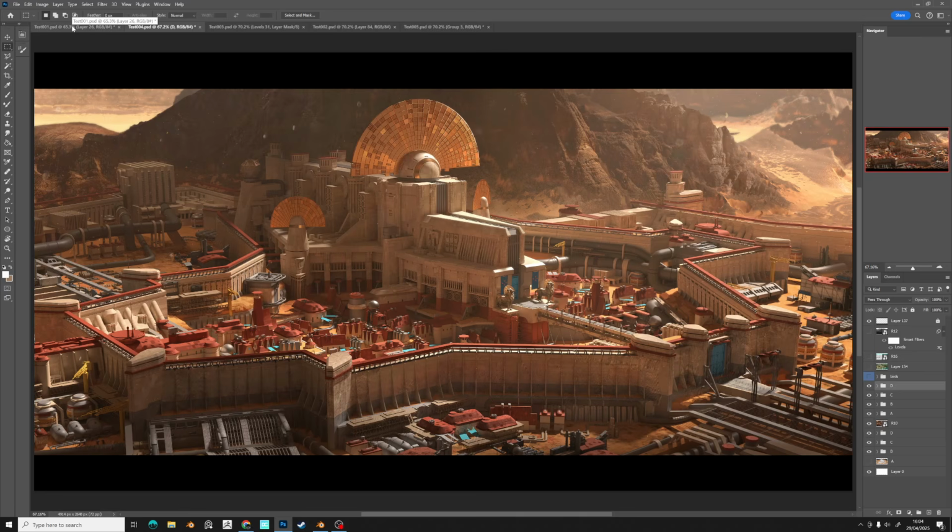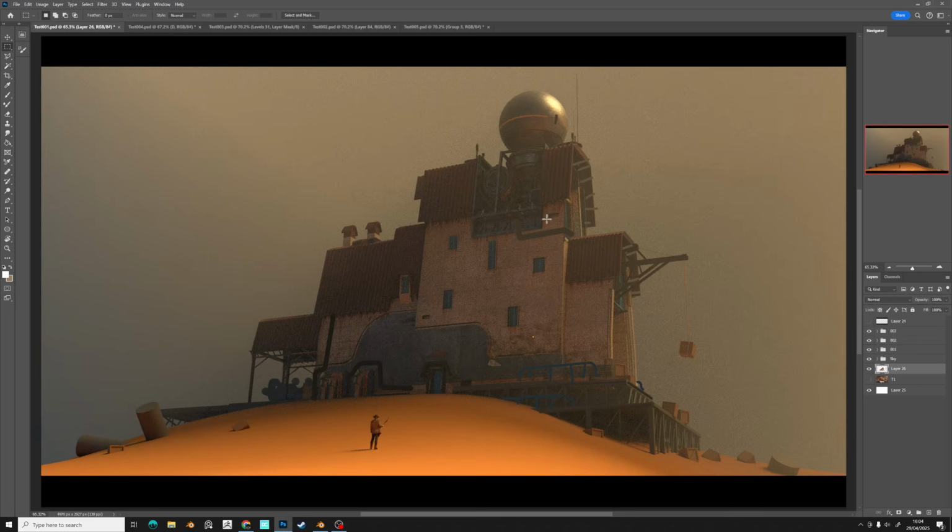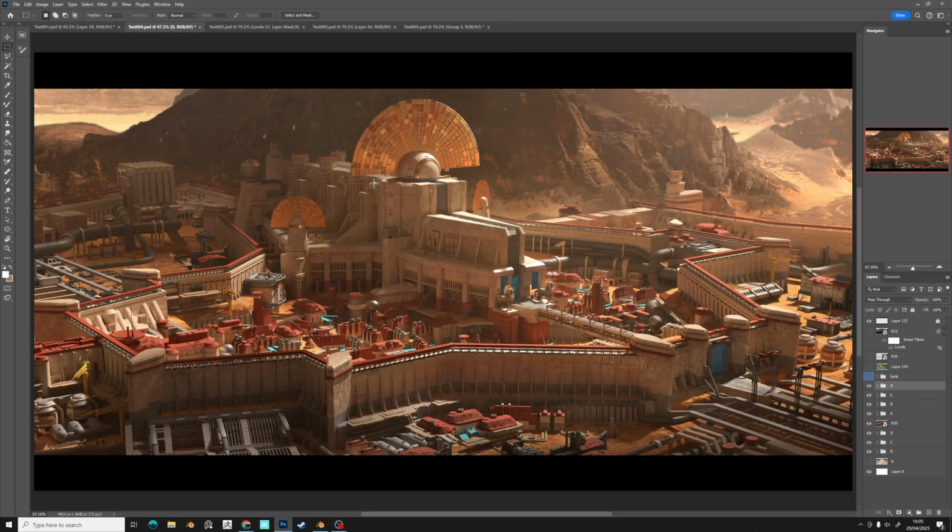So with that in mind, maybe in the future I could take this design and change it a lot, or change the landscape it's in, or just use it for a different project. But for this project, I pushed away from it and got rid of it essentially, because I felt it wasn't worth putting in the time to change this when this image was already starting to look a lot more appealing by the time I'd done this.